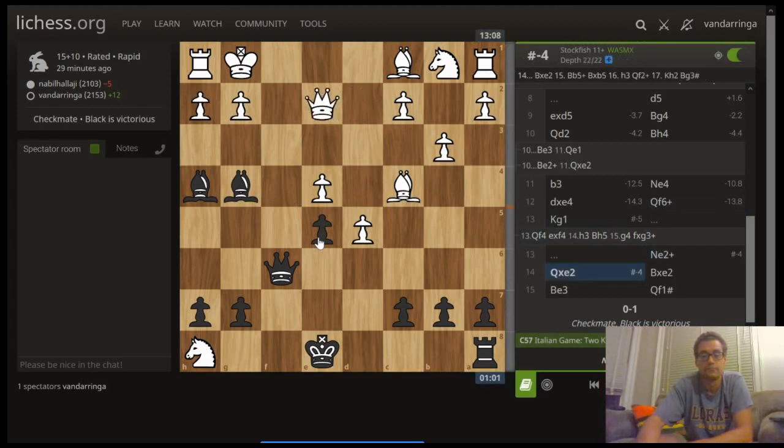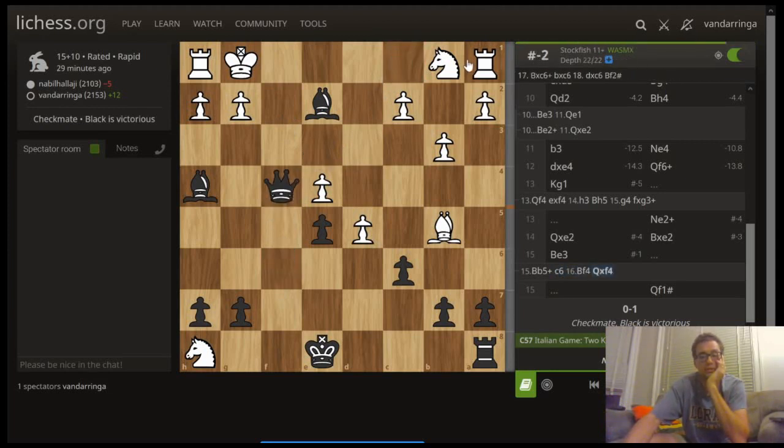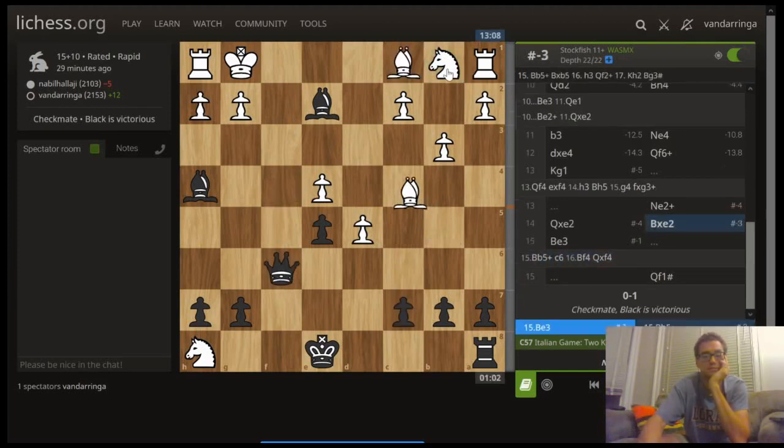Yeah. Bishop takes e2. Bishop b5 check. The spite check, but I've just got c3. It's probably good enough. Bishop f4, and he's going to get mated on one of those. Oh, he can delay it with bishop f4. Okay, and then yeah.